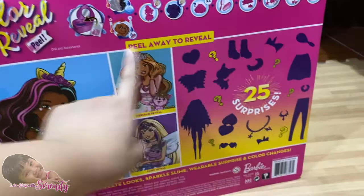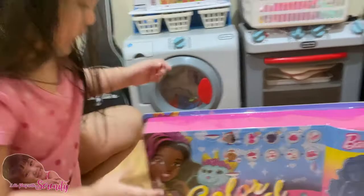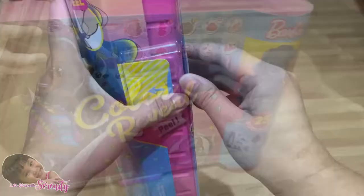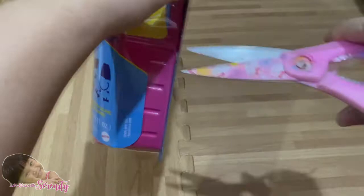The previous color reveal, you need to dip it in water, right? So now we have the color reveal peel. Open it. Okay, she's going to open it. Hi. It's over. Oh, there's a disc. Tape. There's tape here too.